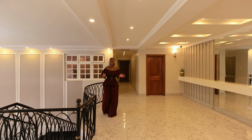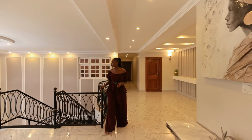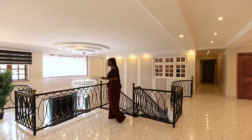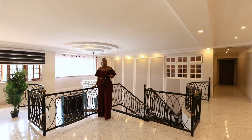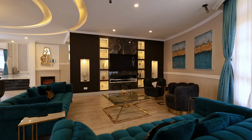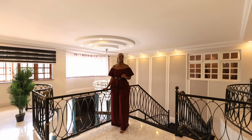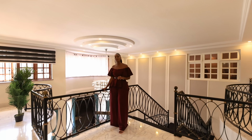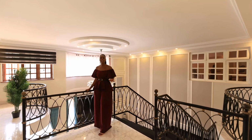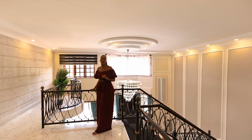A picture is worth 1,000 words, but being able to come back here and bear witness to how well everything has held up, from the tiling to the countertops to the fabrics, there is nothing that could speak louder than experiencing these things in person. And I have to say that everything that Fine Urban told me that they were going to do since day one of me working with this company is actually true to the end. This is 2 years down the line, and everything actually looks as perfect as the way we left it.